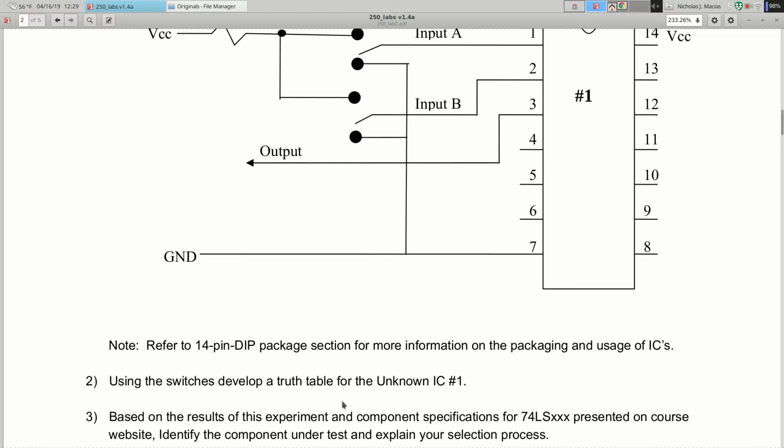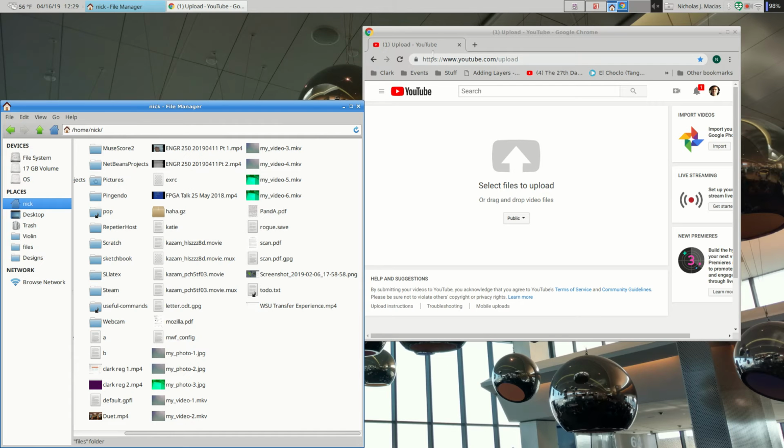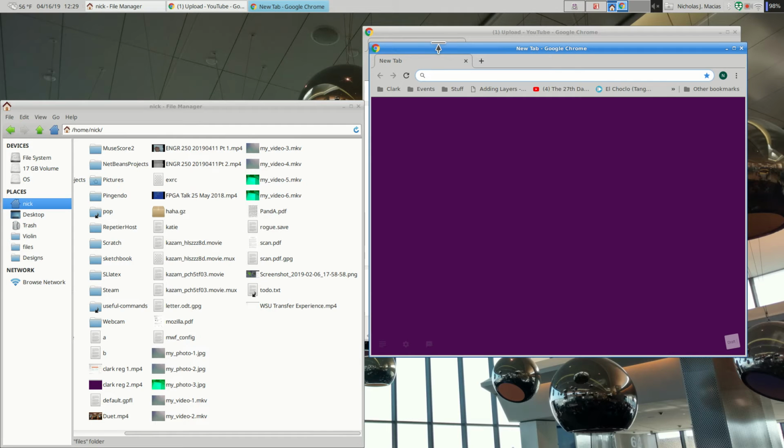Okay, so using those switches, develop a truth table for unknown IC number 1. And then take a look at component specifications for different kinds of chips and try to figure out what this chip is. So let me show you where you can find components.